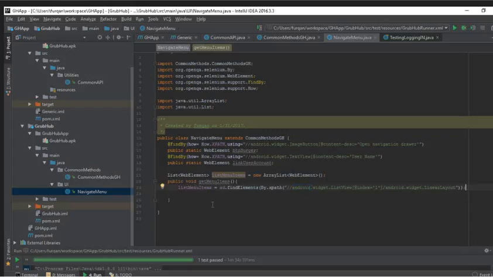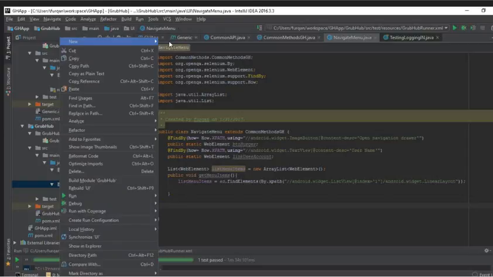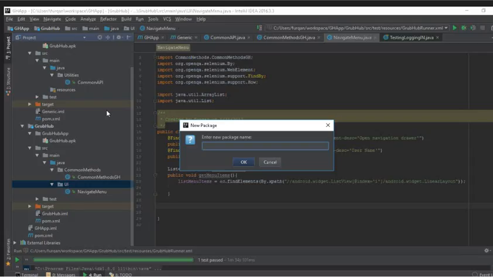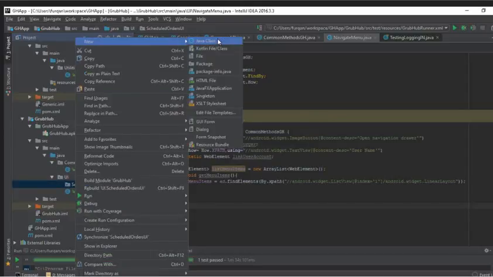So very quickly, let's actually test one. So let's go back to UI and create another package. And we'll call that package scheduled orders, okay? Scheduled orders. And let's put a UI in the end. So the class, I'm going to name it scheduled orders.